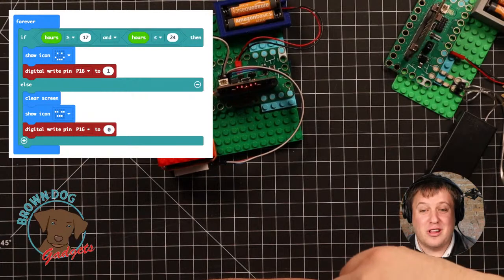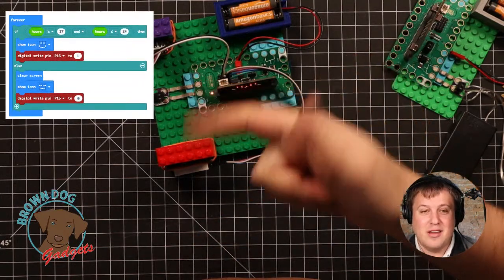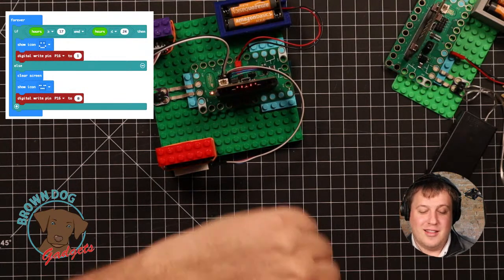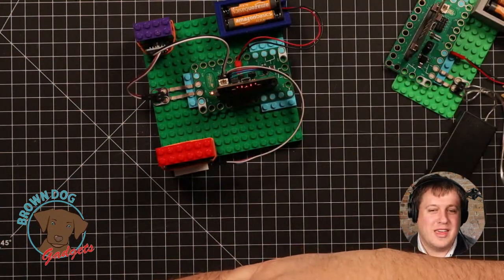Now, the reason the code for the clock is so intensive is because the clock has a lot of features in here. Date and time are on there, which is really handy. So you can actually make a very functional clock, or the world's most awkward wristwatch. I'm pretty sure somebody out there has a micro:bit wristwatch kit or project.